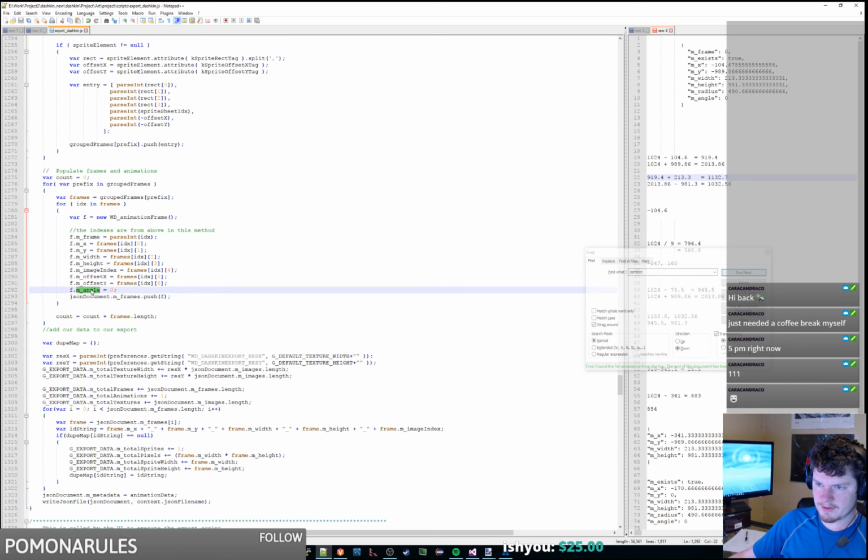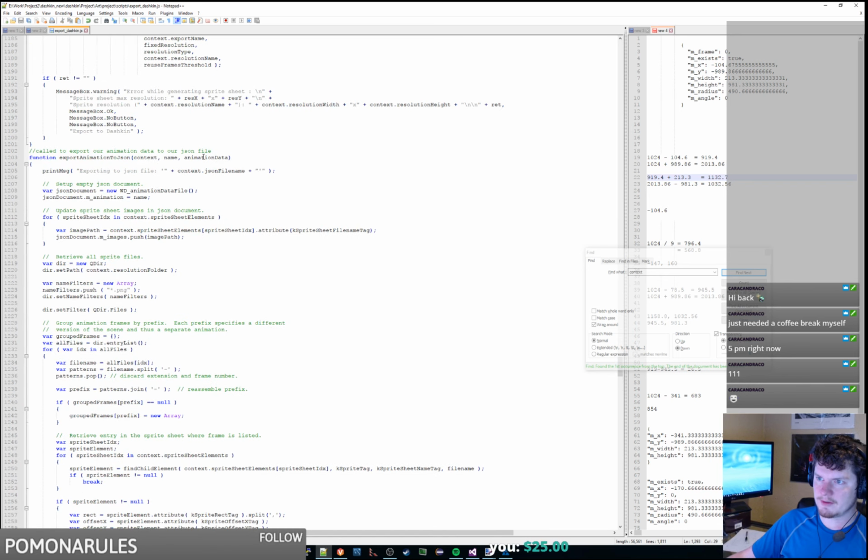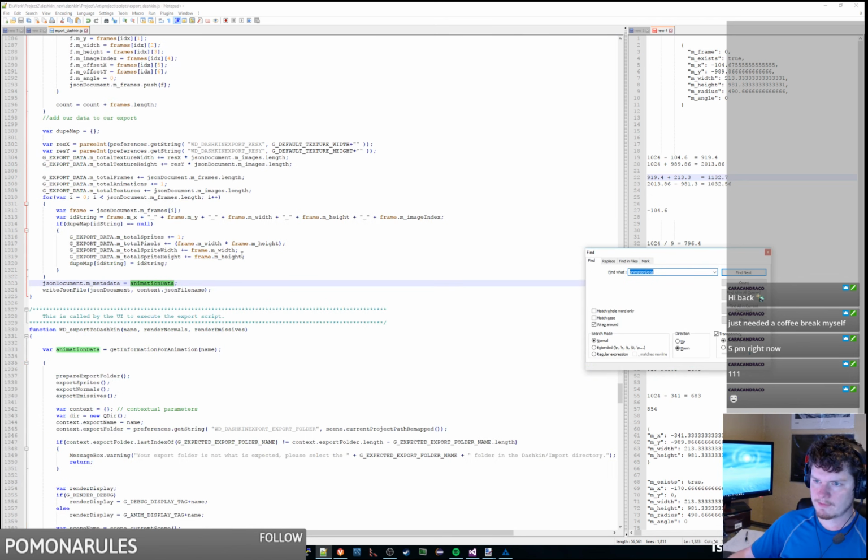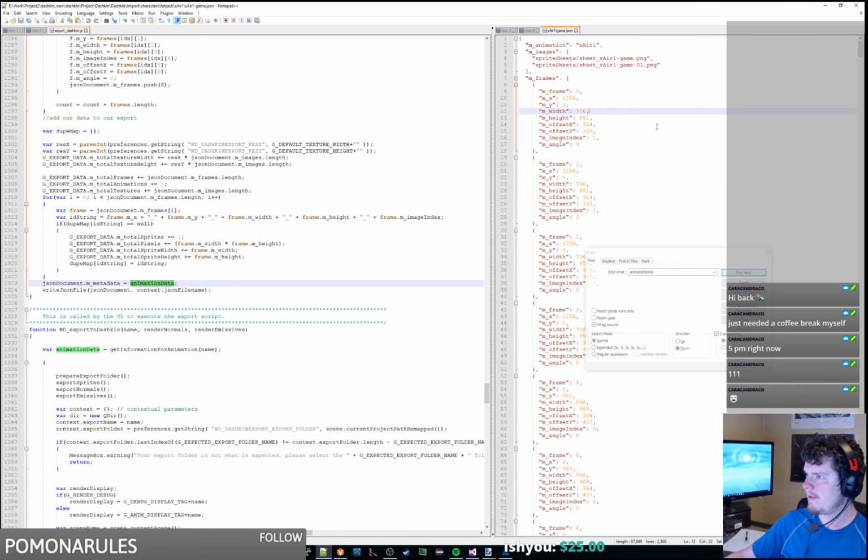These are all animation frames, and we've got our animation data. So if we look at our actual file that we're exporting and then importing, we've got like all these frames with all these sprite sheets and images.